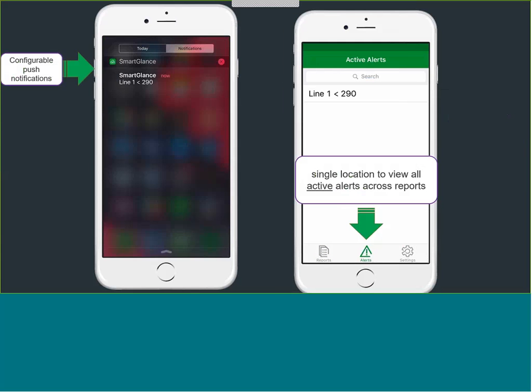Here's an example of an alert notification that I got. It's just a push notification on my phone, as you're used to getting in different contexts, initiated from the Wonderware Online service based on a threshold that I was able to create. So that's another nice aspect of the product: you yourself as a user can create your own personalized alerts for thresholds and tags that matter to you. You don't have to depend on a manager or create a ticket or escalate to IT. That is something you can manage.